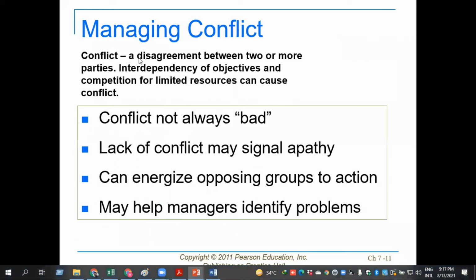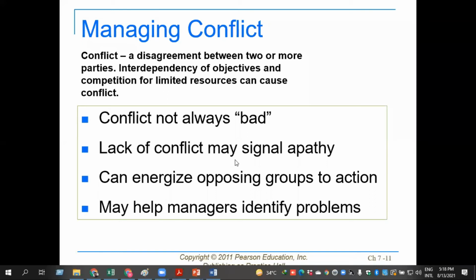Then the conflicts, we are dealing with the conflicts, because every organization, every project, every department is blessed with conflicts. And let me tell you that conflicts are not always bad. Some conflicts, and more of the conflicts, become good for the organization. So how do they become good?